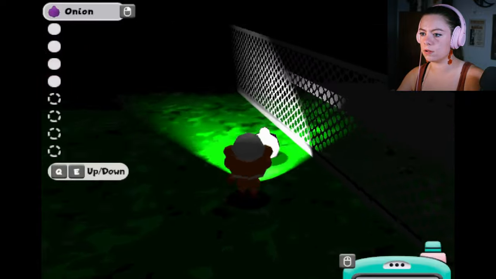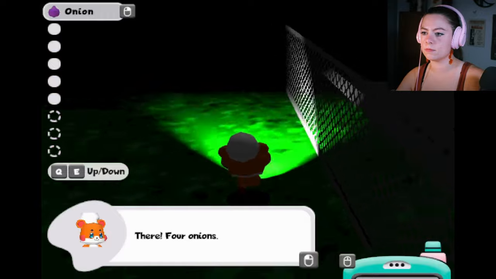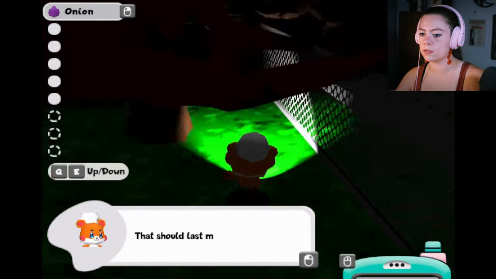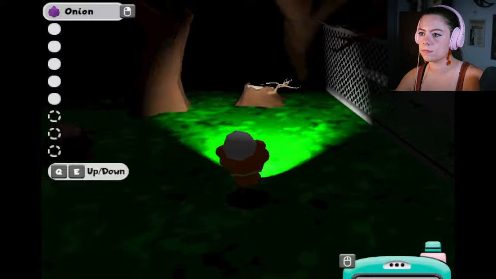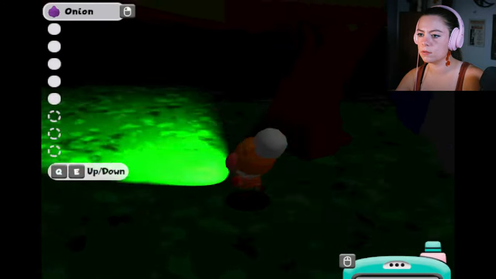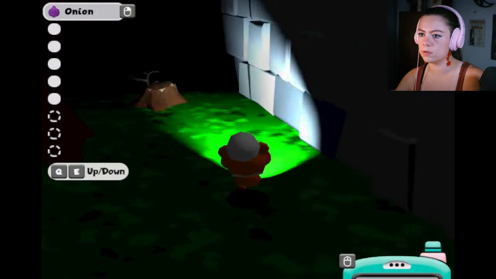Okay, oh! Got it! Get it! Run, little hamster! Yeah, where do I get out of here? Oh shit, I think I'm... Okay, the wall. Right? Wall is good, right?